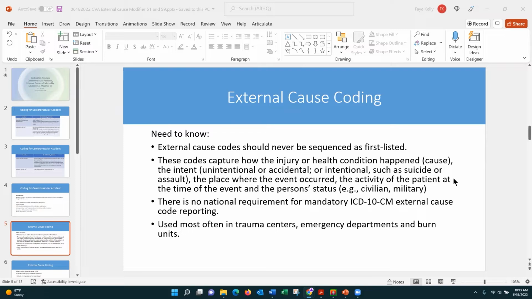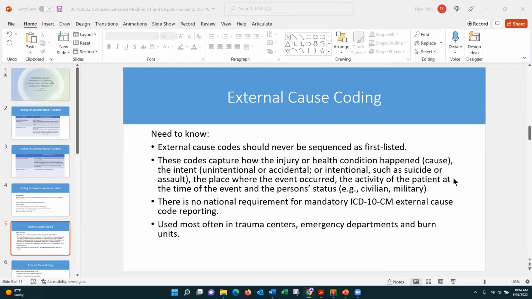Because there again, depending on where your job lands, you may have to do external cause coding if you're in that ED or if you're in a trauma center or burn unit for outpatient coding. You've got to know how to code external cause coding. So I've made some notes and just a couple of slides to go over it to help you better understand it. And these slides will be available to you, so you can always reference them.